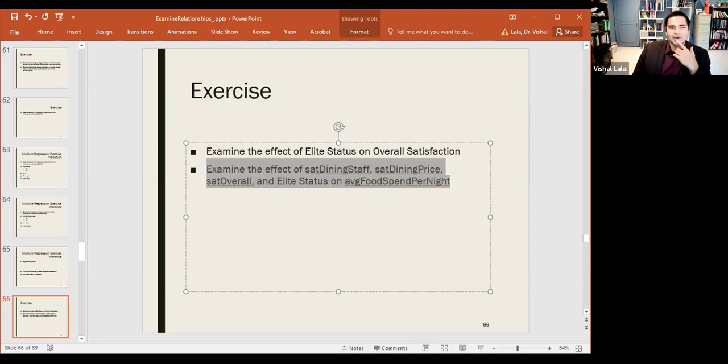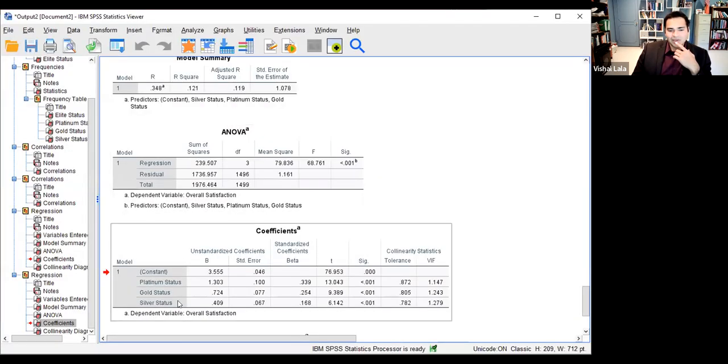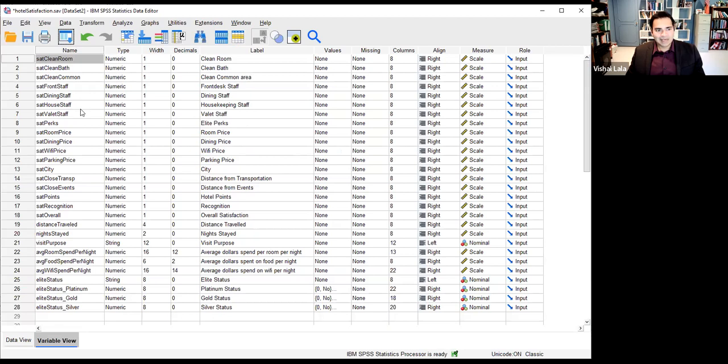Let me think out loud here about a segue. Let me go back to our data set. It just occurred to me as I look at the results that it might be interesting to construct another variable, simply comparing those who have an elite status versus those who don't. In our data, we have 4 groups for elite status.